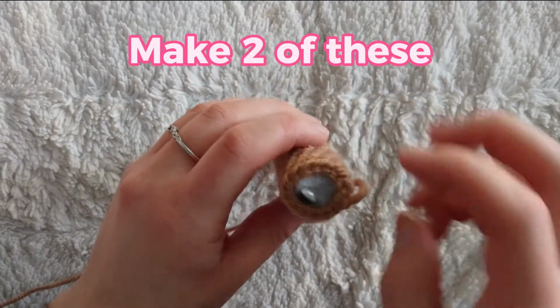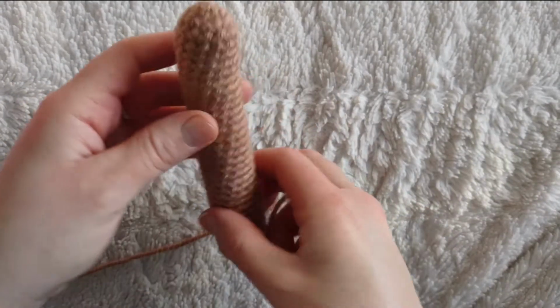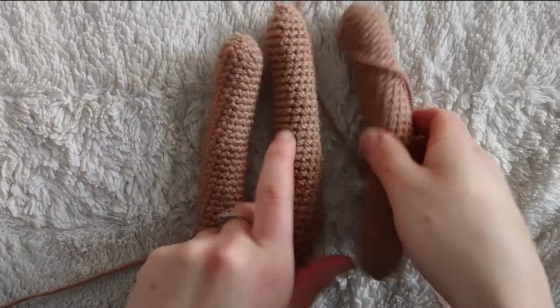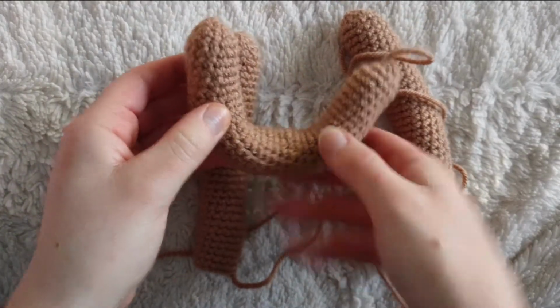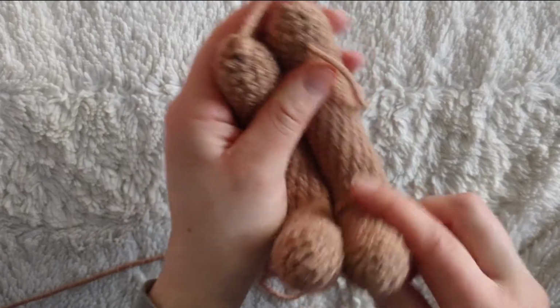This one is going to remain open-ended, and I wired it so that I can connect it to the other antlers. It's going to be the one that connects to the base of the hat. And these are my other 2 ones that I made. One's wired and one's not. That way, when I sew them together, the one that's not wired can conform to the shape. That's why the other wire is not necessary.